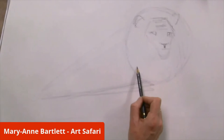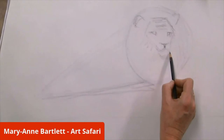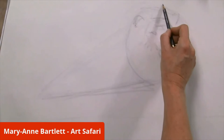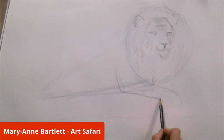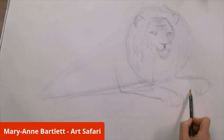And so the mane then is the ice cream, if you like. Oh, man has a massive mane and a tiny face. That's okay. He's a very fine lion, a fine, fine lion. And you may well find that you work in different ways and you prefer to look for different shapes. However, this one seems to work for me. Because look, when you start putting a paw here or a paw out the side here, let's curve this one round. Going a little bit off piste now from my photograph.